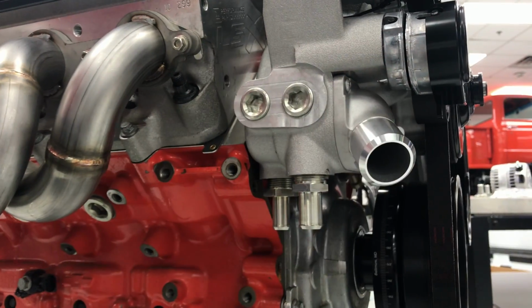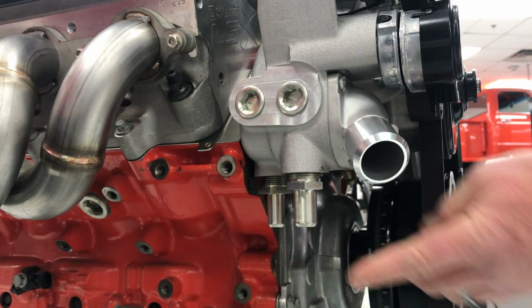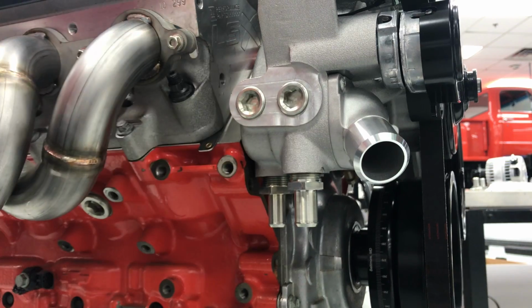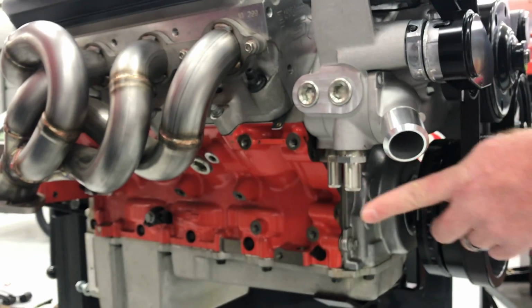It comes with plugs for the other ones, so the kit comes with both the ports and the plugs. You just put them where you want. Could you run one one way and one the other? Sure could, as long as you didn't shuffle the wrong locations. Absolutely. So you could mix and match that around a little bit.